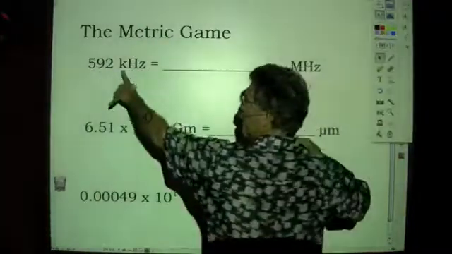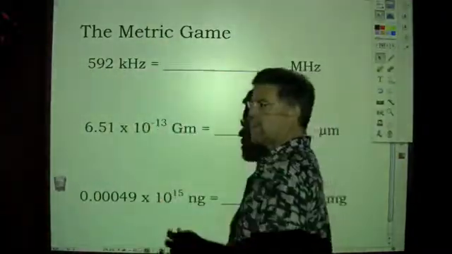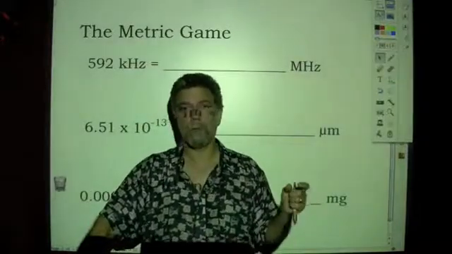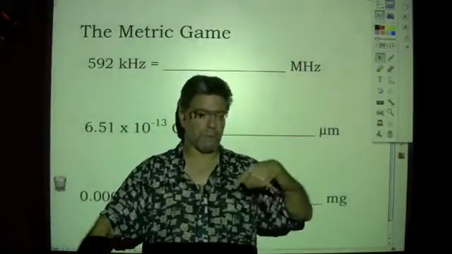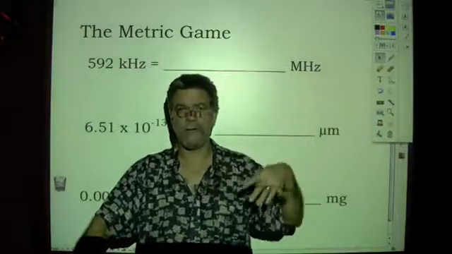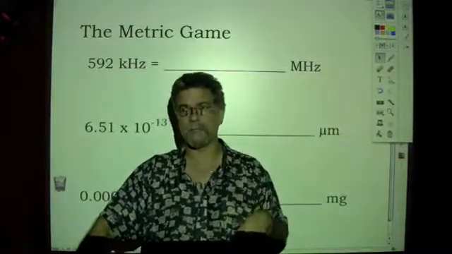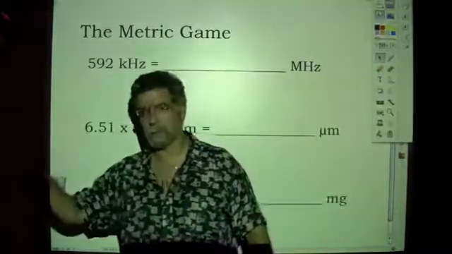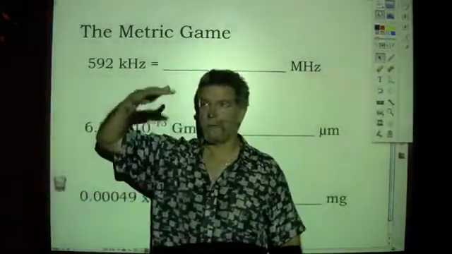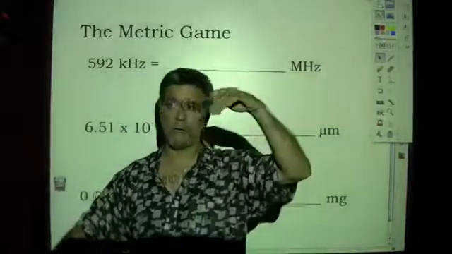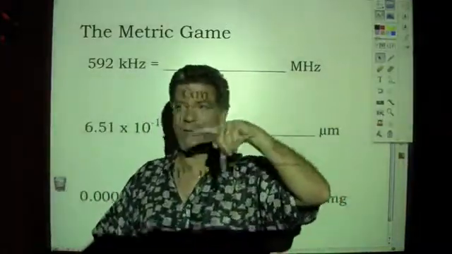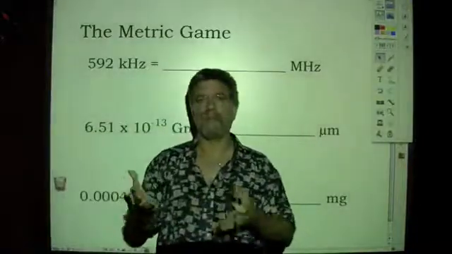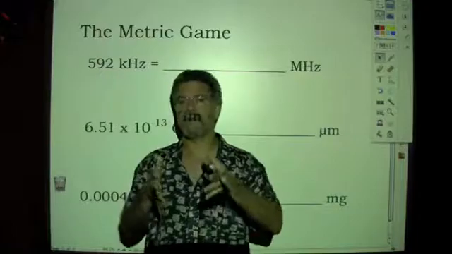So here we have kilohertz versus megahertz. Now kilohertz is AM radio. When you tune to say 640 AM radio, and locally here that's a sports talk show, that's 640 kilohertz. That radio wave making those electrons vibrate on the antenna is coming in at 640, if that was that channel, 640,000 hertz.